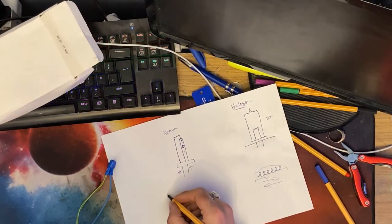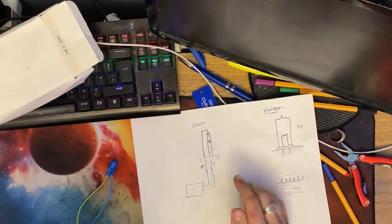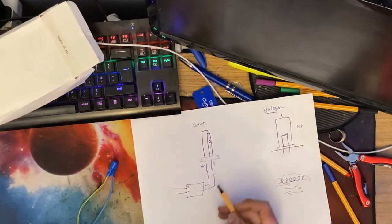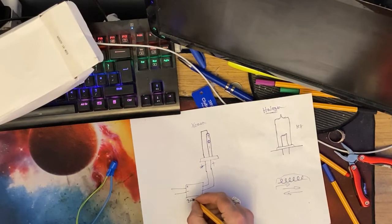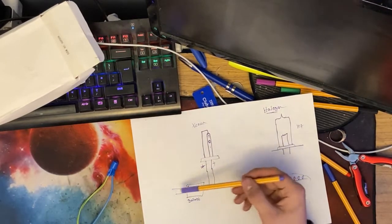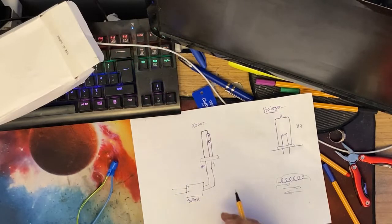However, the ballast, which is what powers the bulb, does. So the ballast has the wire that goes off to the xenon bulbs, like so, and then power comes into the ballast. And if you wire a ballast the wrong way, the bulb won't light. The ballast is basically the driver for the bulb. This basically has to have power going in the correct polarity in order for it to light. However, some ballasts output in AC and some output in DC.